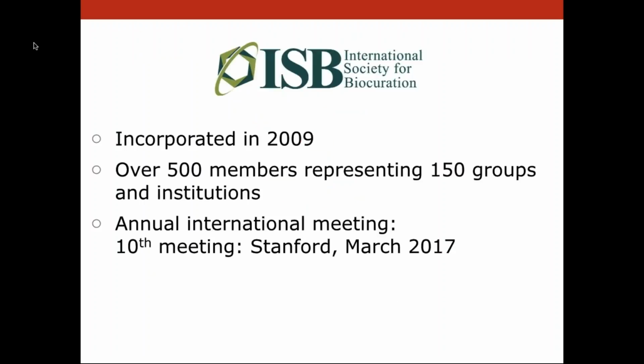Also, it was mentioned that the biocurators have a professional society called the International Society for Biocuration, with members that represent about 150 different institutions. There are annual international meetings that are very interesting in terms of giving people new ideas and new ways to do things and to collaborate. So I think these are really good for the community. And it's amazing that next year is already going to be the 10th annual meeting of the International Society for Biocuration.